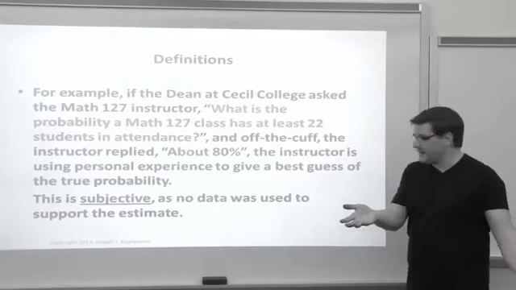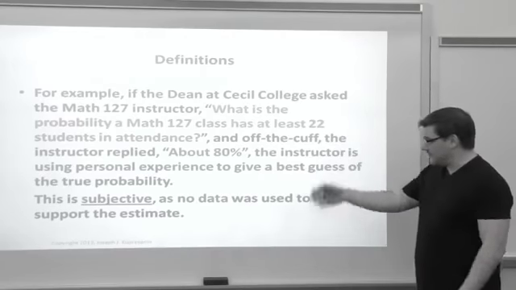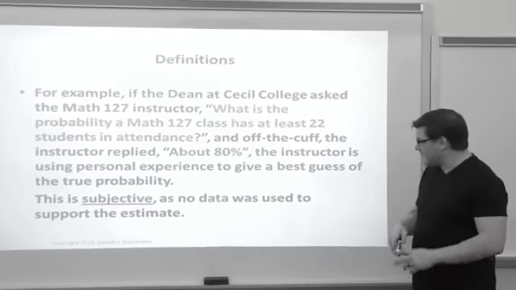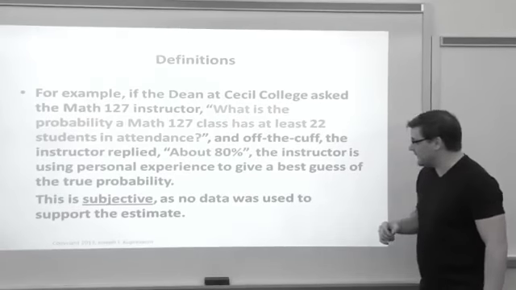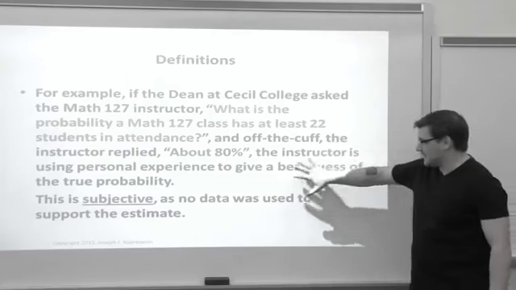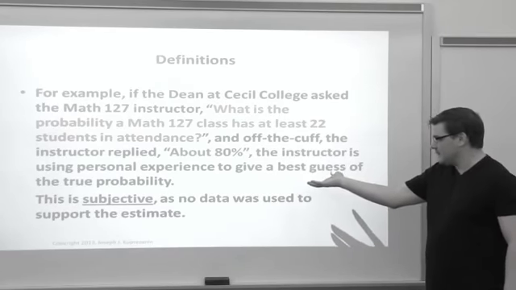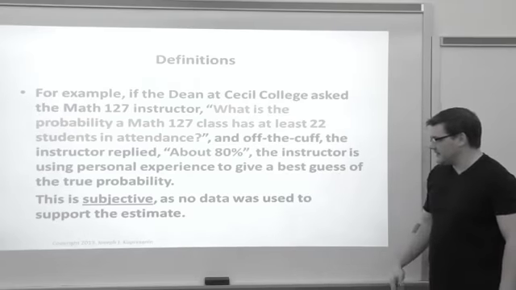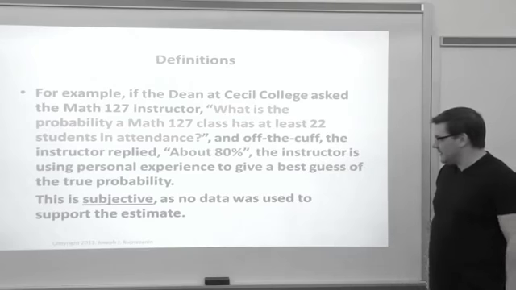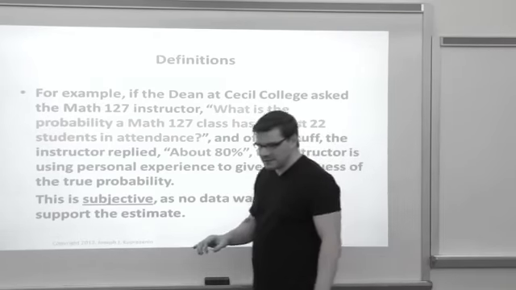It's my best guess. I can think about all the classes that I've taught. I can sort of just do a rundown in my head. What's the chances there's only a couple absences? And, you know, about 80% is probably pretty close to the right answer. This is based on personal experience, and it would still be my best guess without any data, but it's subjective, right? You can see the difference between this way and actually tallying things up, keeping records, okay? No data was used, then it's subjective.